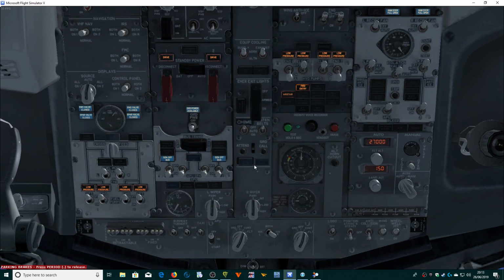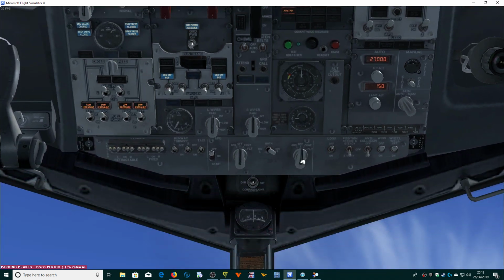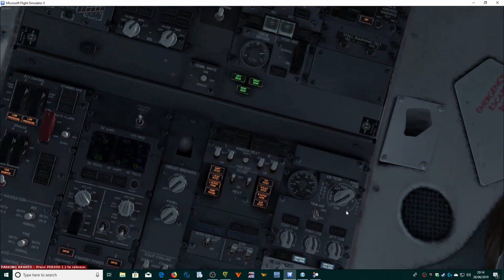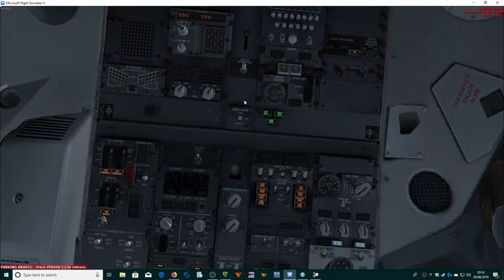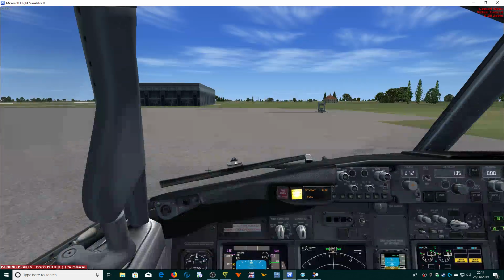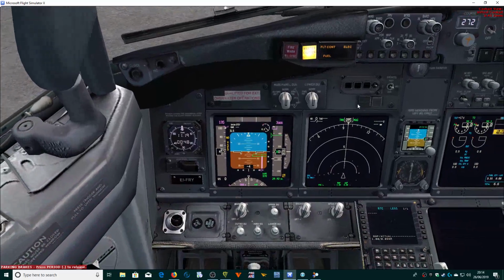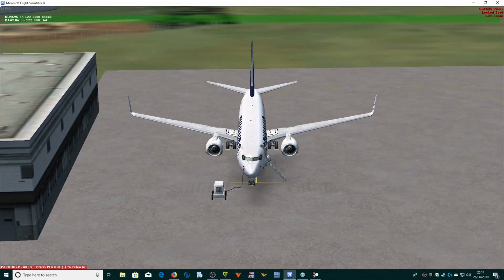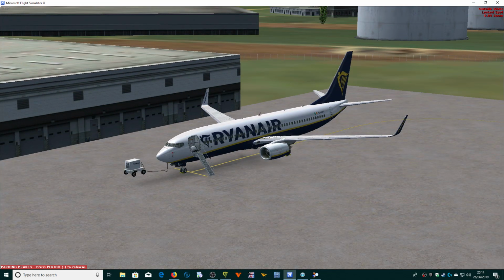Seatbelt signs can go off. Engine sides can go into off. Anti-collision lights, position lights off. Trim air off. That should be about it. I think that's everything off, pretty much, apart from obviously the things that power the aircraft that I want to stay on. On the ground here, doing pretty good. Happy with that. So, end the flight on SmartCars.